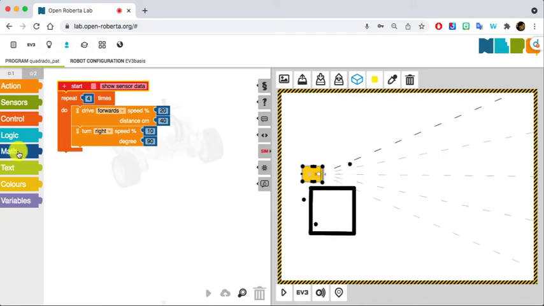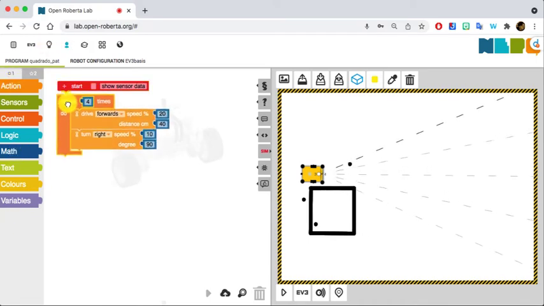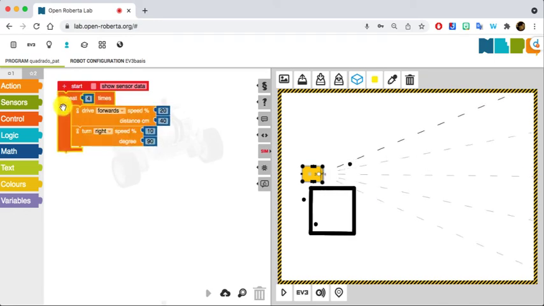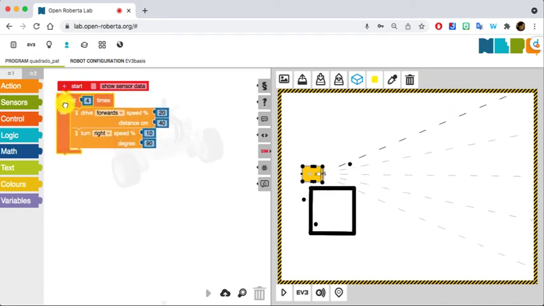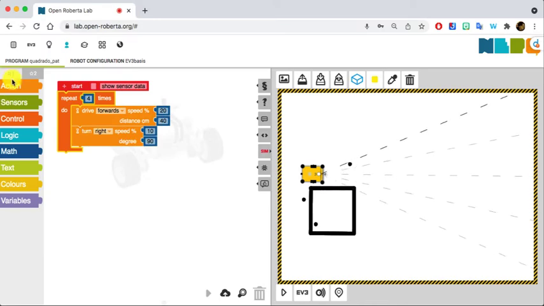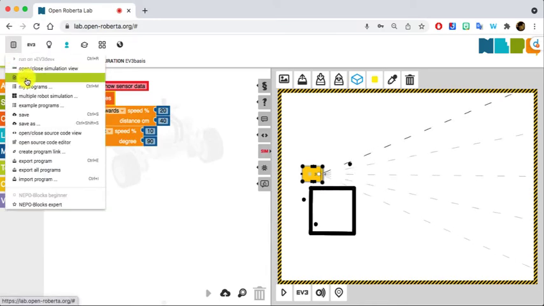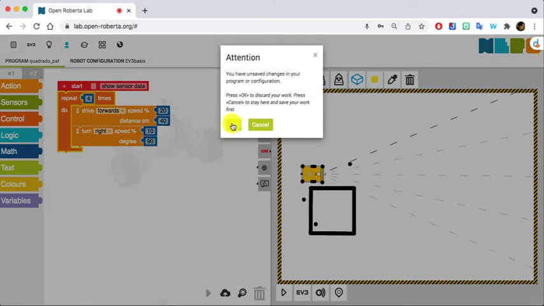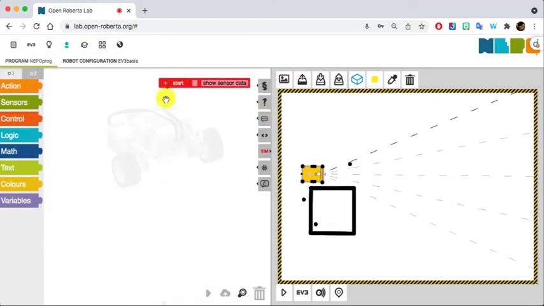Here are the blocks. You can see the blocks match, and when they match, they make a little noise. A computer program for this looks different. I'm going to try to create a new program. I'm going to discard my changes, and that's it.